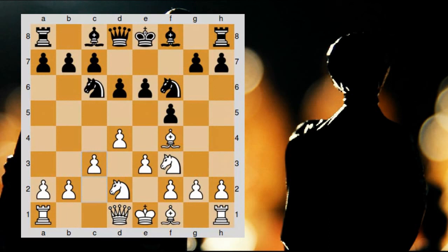Queen to e7. And bishop to c4. I really like this move because it anticipates an eventual e5, where this bishop here will be blocked out of the game, but this bishop here will in fact have some influence and live.